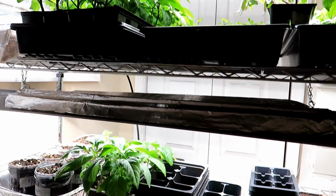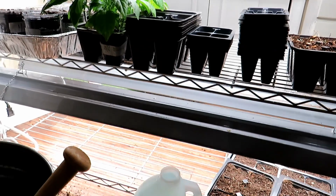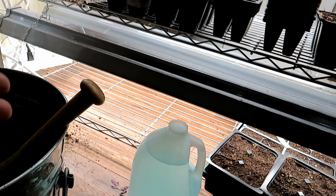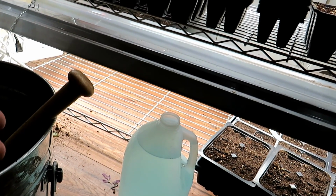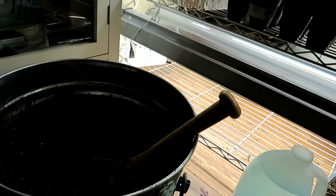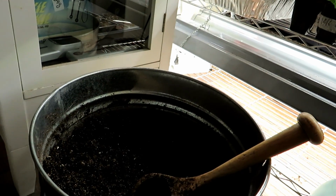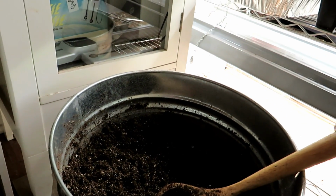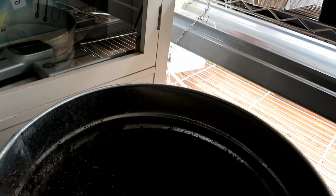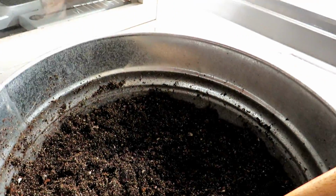By doing this slow and steady approach, again, chemical types, or using the Alaska fish fertilizer is great to use, using that at a little bit less than full strength, slow and steady. You'll be able to watch your plants. If they don't look good, you add in a little more fertilizer because you know that you've been feeding them at a very low rate and not over concentrating the fertilizers in the soil.